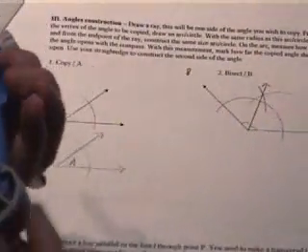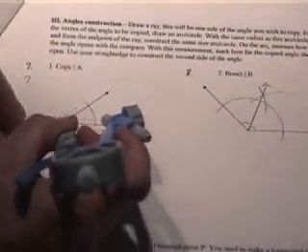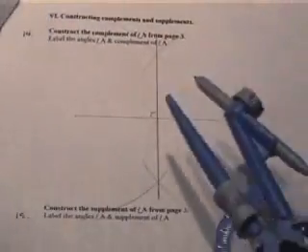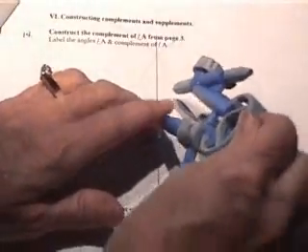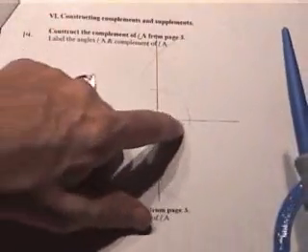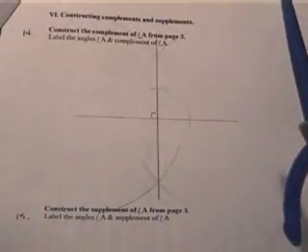So if I were doing this, here's my angle A, and I think I'd just go with this same setting. It doesn't matter which setting it is. I'm going to go with that setting, which means I need to come back over here. Hold on. Now I need to make that arc at that distance from the vertex. And all that's doing is establishing how far out on this ray we're going to measure. Where are we going to measure that angle?